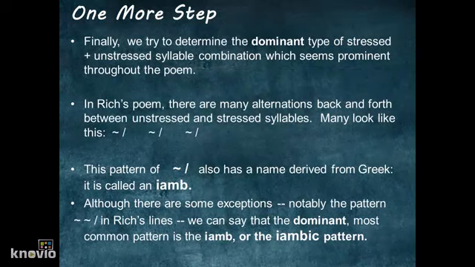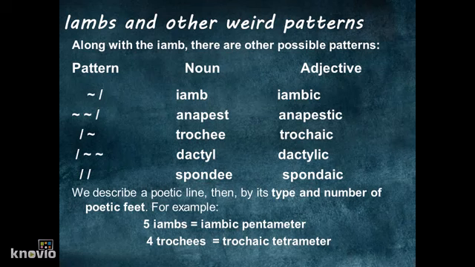The pattern in this poem that we've looked at has a pattern of non-stressed, then stressed. So it's called an iamb, or iambic pattern. We also call this an iambic pentameter. So have a look through, take some notes on these. Also for your notes, these are the terms for the other patterns. There's iambic, anapestic, trochaic, dactylic, and spondaic.